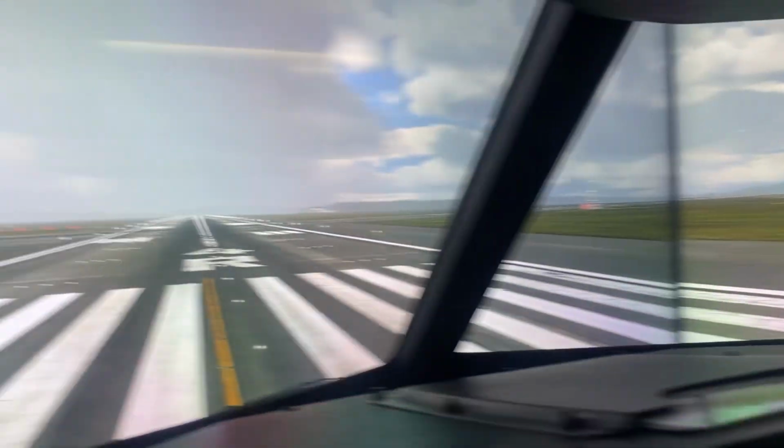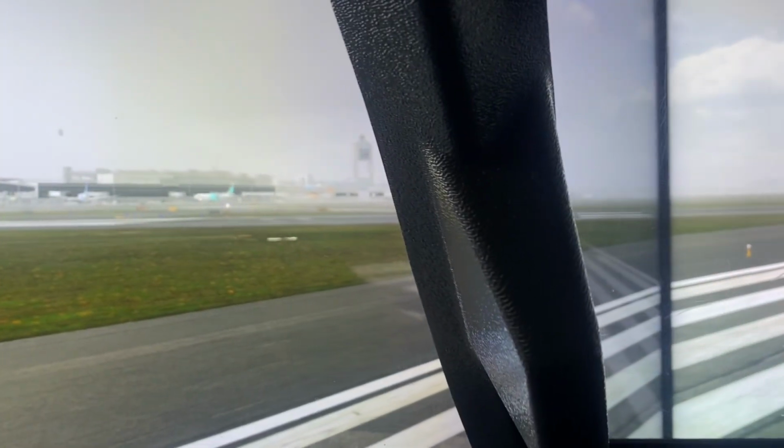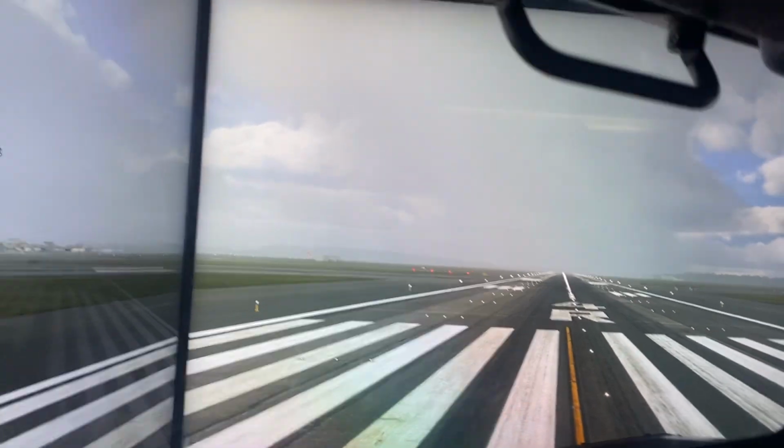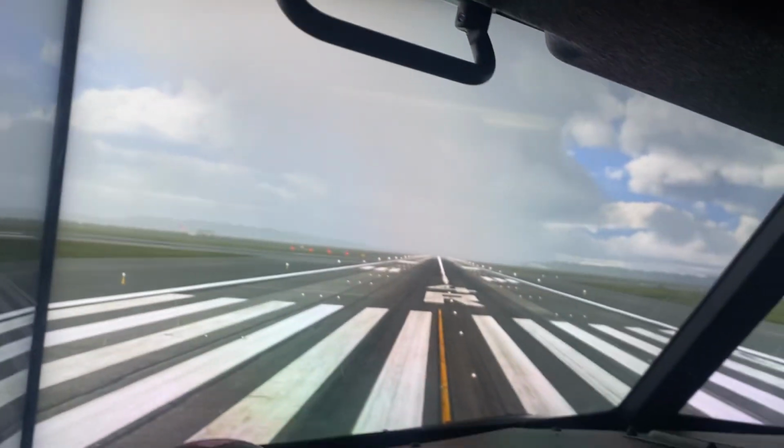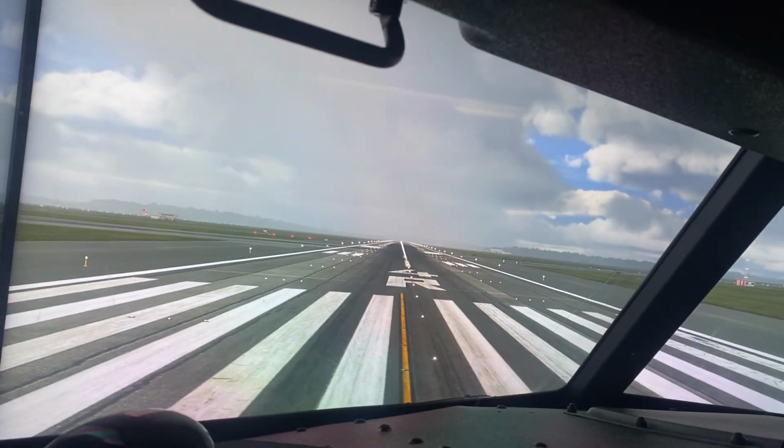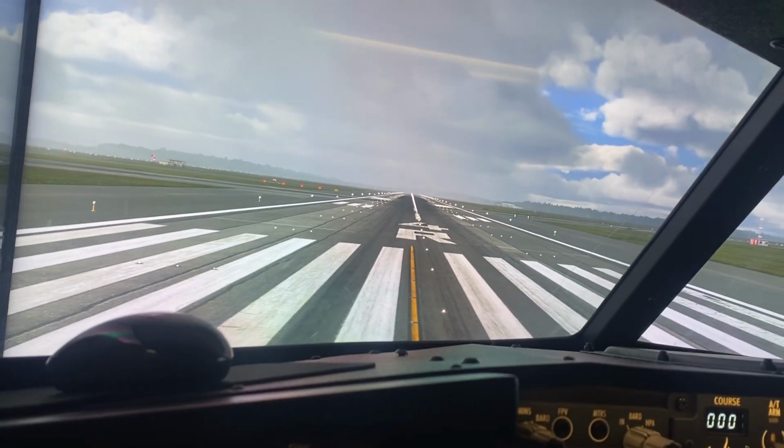Again, this is Boston Logan. I just bought this. This is Fly Tampa scenery. I'm going to taxi a little bit here. We can see how the performance feels on the ground taxiing, but for me, this is great.